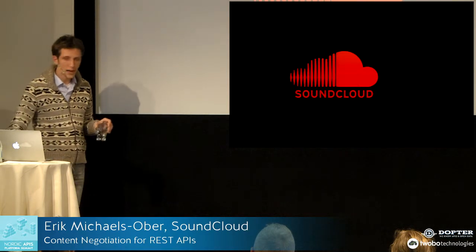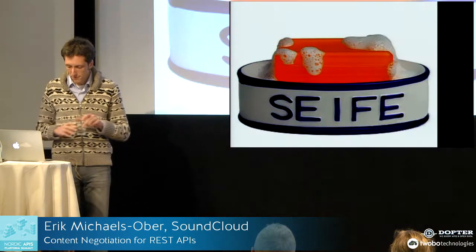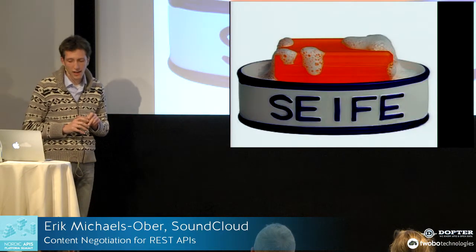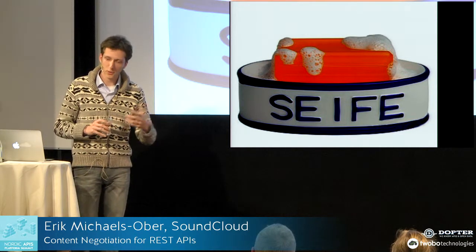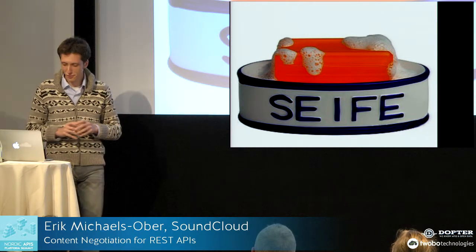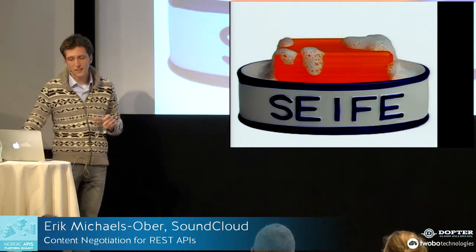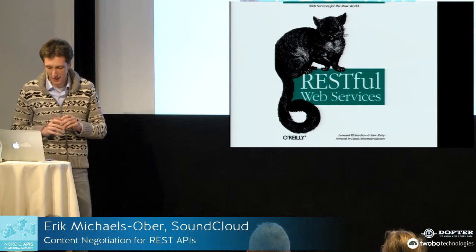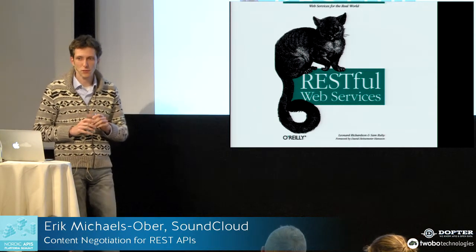Just a bit about my history. As I said, I've been working with APIs for a while. And back in 2005, this was the state of the art. This was the type of API I was working on. It's a SOAP API. And then in 2007, this book came out, and I read it. I suspect most of the people in the room have read it.